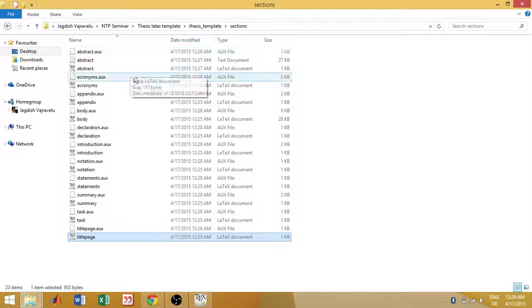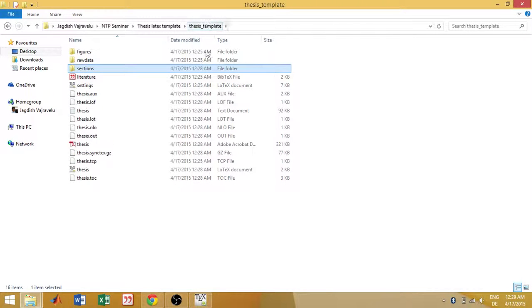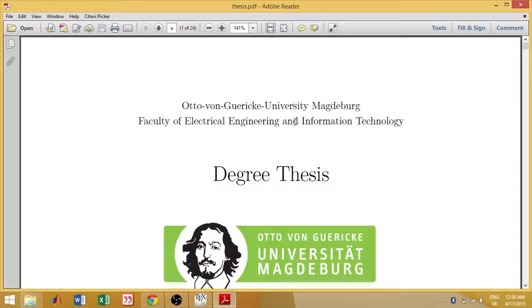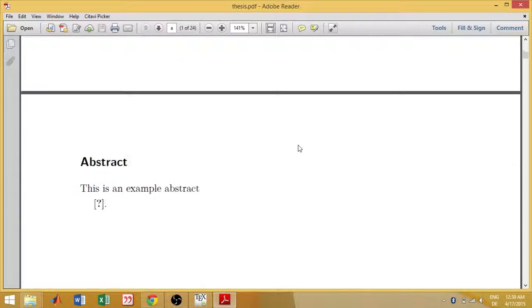All you have to customize as per your project is under these sections. Make changes to all these LaTeX documents and then finally compile this thesis, and as I've told, you can see a PDF is automatically created. When you open this PDF, you have the final version of your report, right?